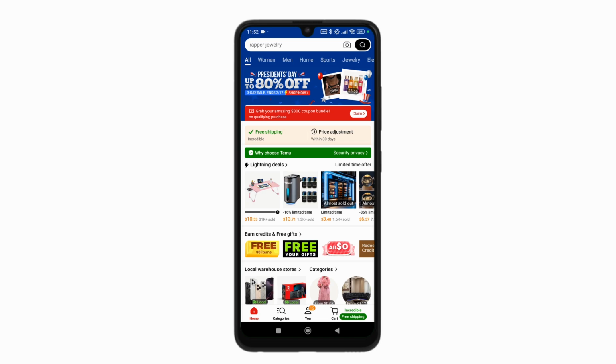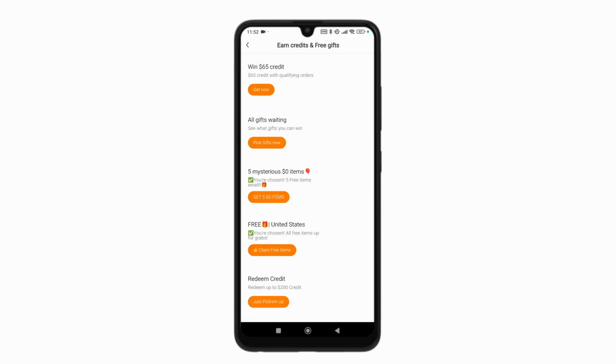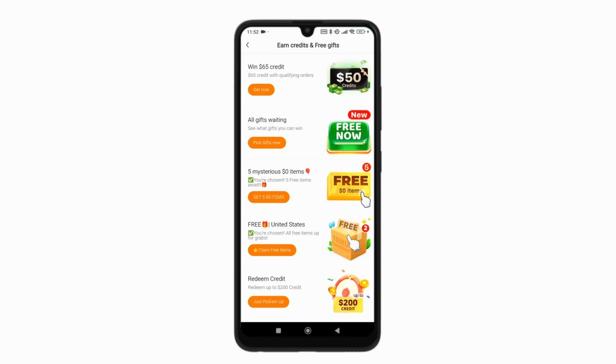I'll show you the ultimate TEMU Freebies guide. Now, from your TEMU app here, you want to go to the You section down here. On the You section, you want to go to Play and Earn. Now, on here, you can see there's a lot of free items we can claim.